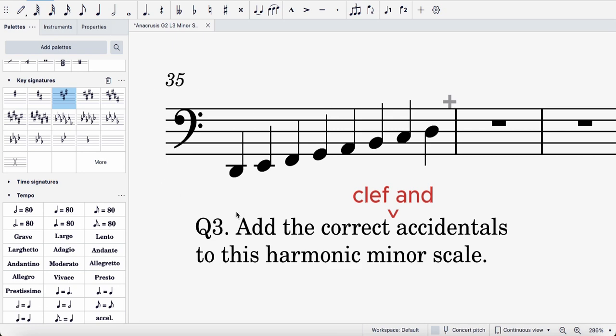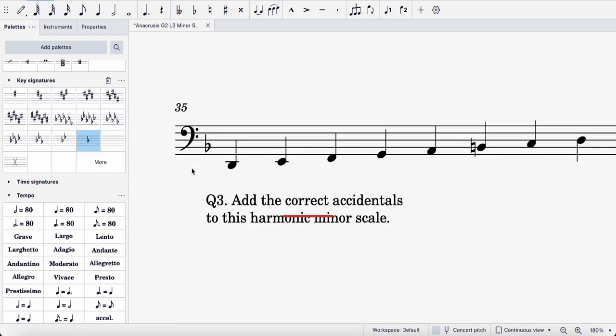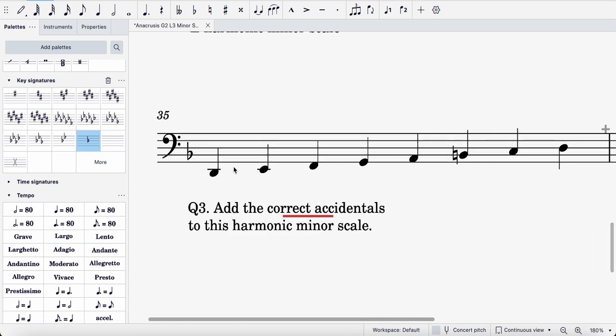Now, you identify that this harmonic minor scale starts on a D, as we're in the bass clef. So the relative major of D harmonic minor is F major. So the key signature is 1 flat. Next, we need to raise the 7th, so we add a C sharp.